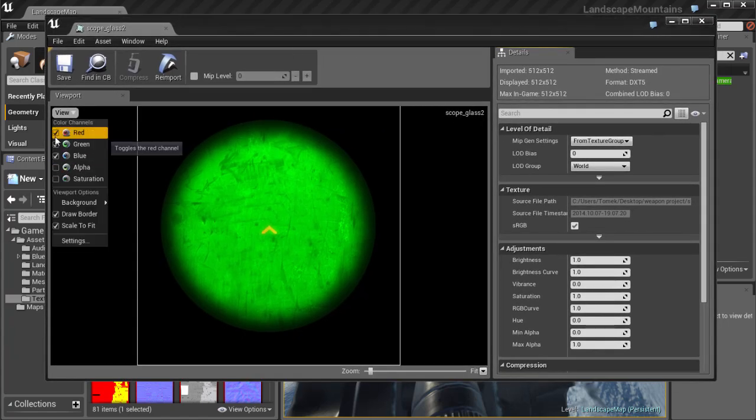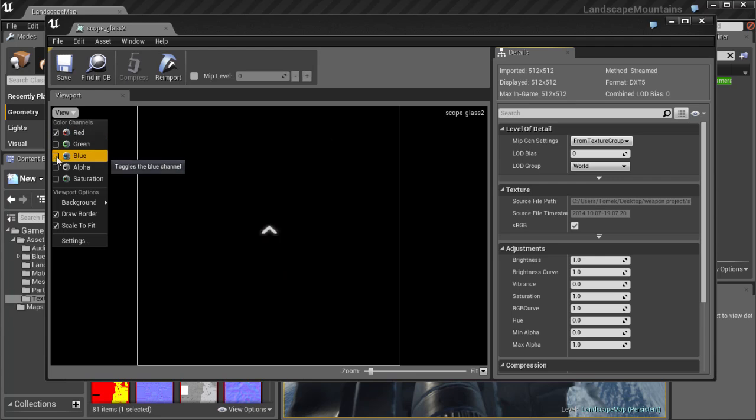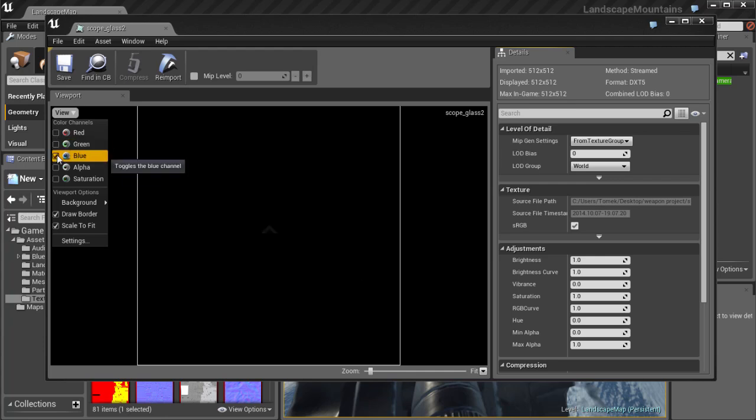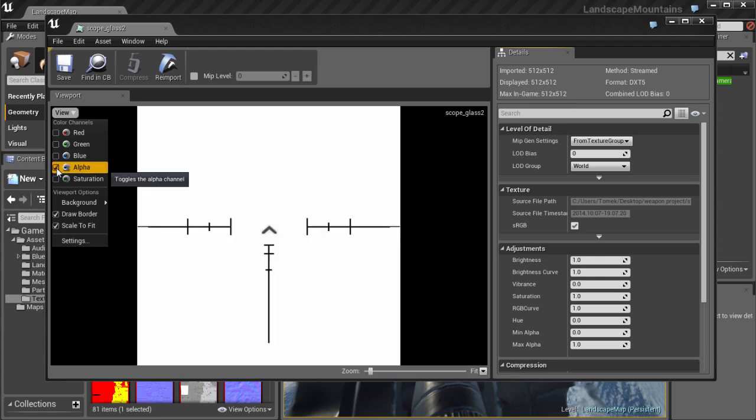In different channels I have different masks. In the red channel I have the mask for the arrow. In the green channel I have another mask for the front glass. In the blue channel I have probably nothing, and in the alpha channel I have the arrow and the black lines.